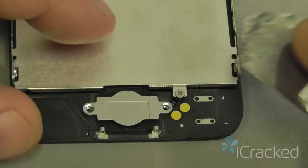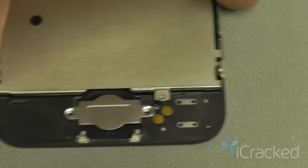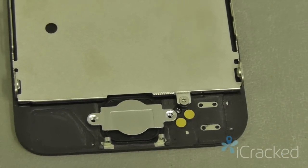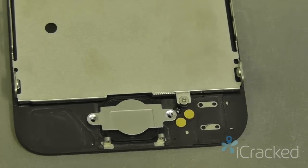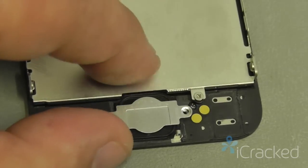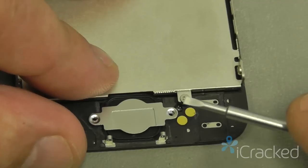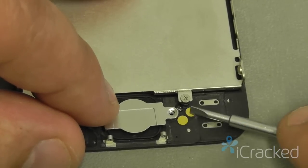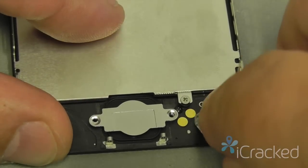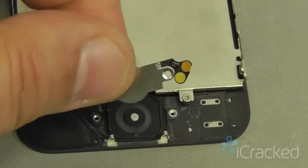One trick I do is I use an iSesamo tool and I'll get underneath here and pull that off. But if you don't have an iSesamo, you can take a hairdryer, heat up this side of the screen so it'll loosen the adhesive up, and then use the nylon spudger included to gently peel up this cable, like so. Or you can take the flathead screwdriver, dig underneath the cable also, but this is a high risk and could potentially damage this cable. Should this cable tear, your home button will not function and you'll have to replace the flex cable itself. So I'm going to use my iSesamo here, dig underneath just like that, and remove this whole piece.